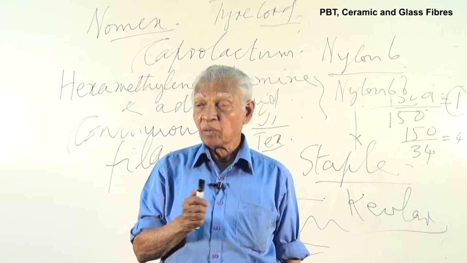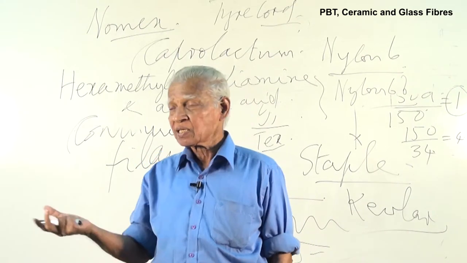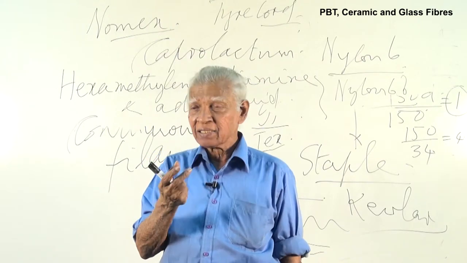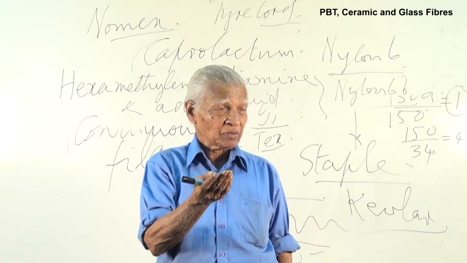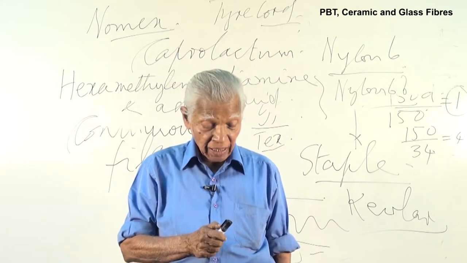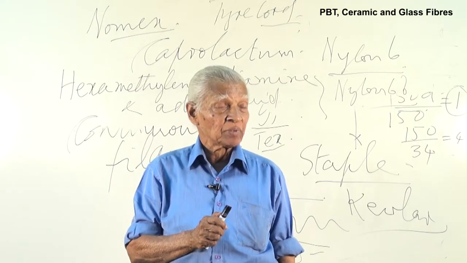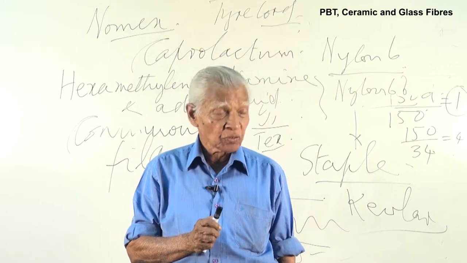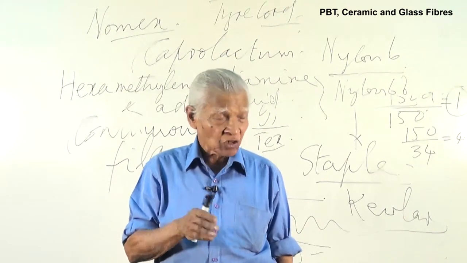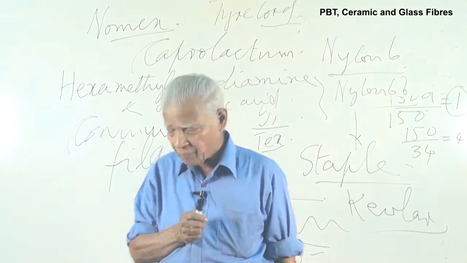As I said, a composite has got two substances. One is a soft substance, the other is a hard substance. And when a composite is made, it is a sort of a compromise between a high cost fiber and also a low cost fiber. And many types of composites have been produced and used in the industry, particularly for pipes, for insulation, for other uses and all.